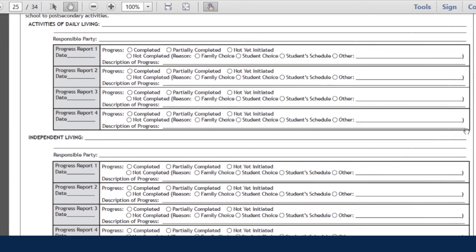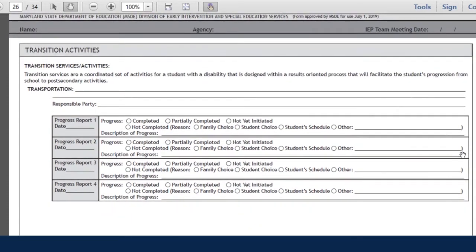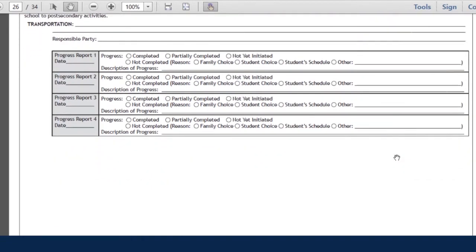But if a child is diploma tracked, sometimes there are still needs for these areas of functional living, independent living, and transportation, but they get overlooked because they're so focused on earning their credits. So this might be a good reason to consider extending the child's high school career so that they have access to independent living transition goals. I hope that makes sense, but that's very important for transitioning youth.